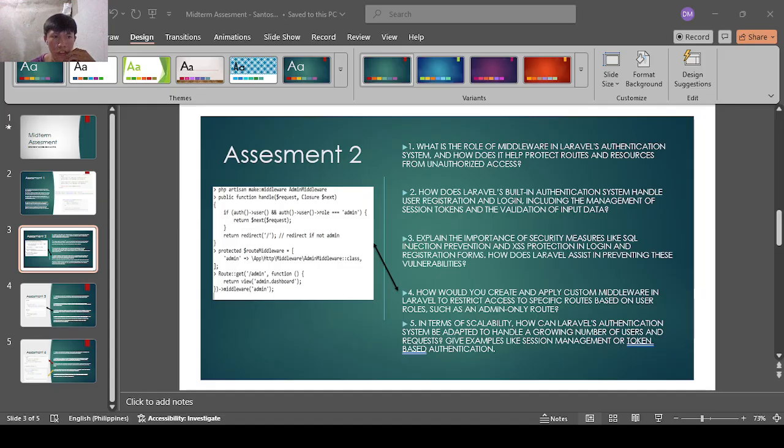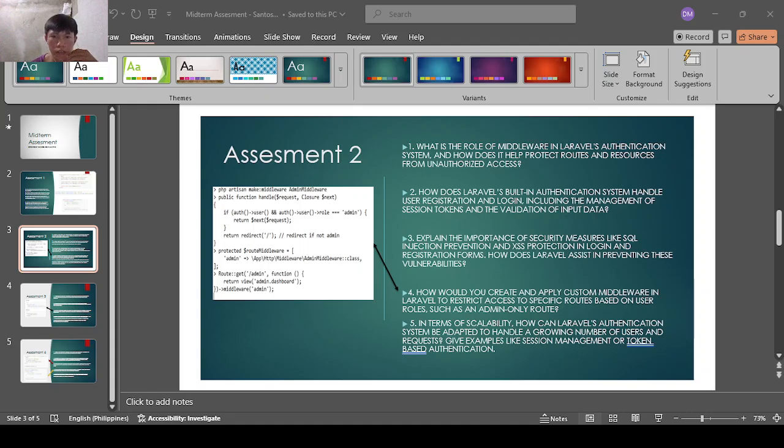Middleware acts like a security gate that checks who can access certain pages or routes. In Laravel, authentication middleware like auth makes sure a user is logged in before they can visit protected routes.